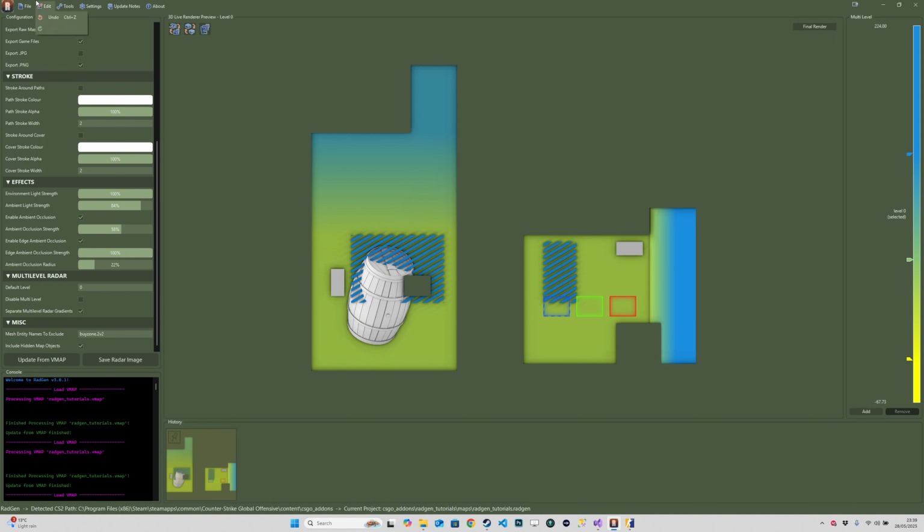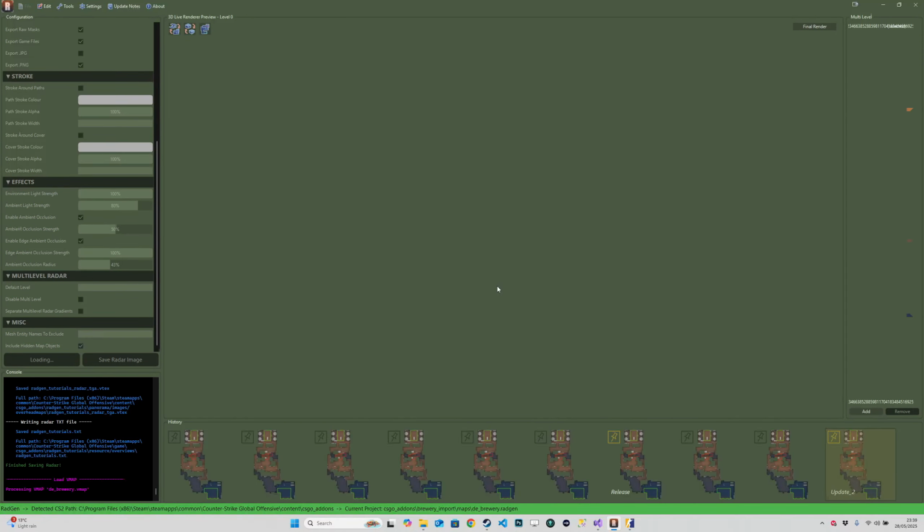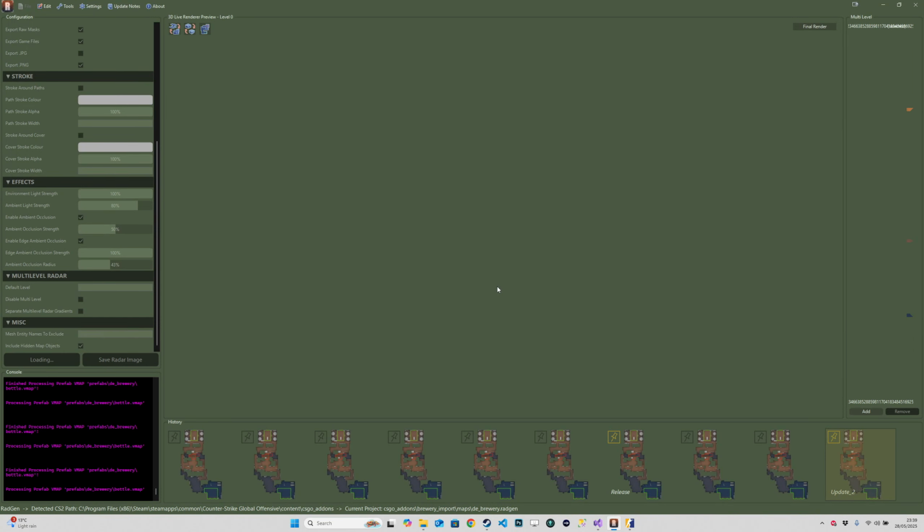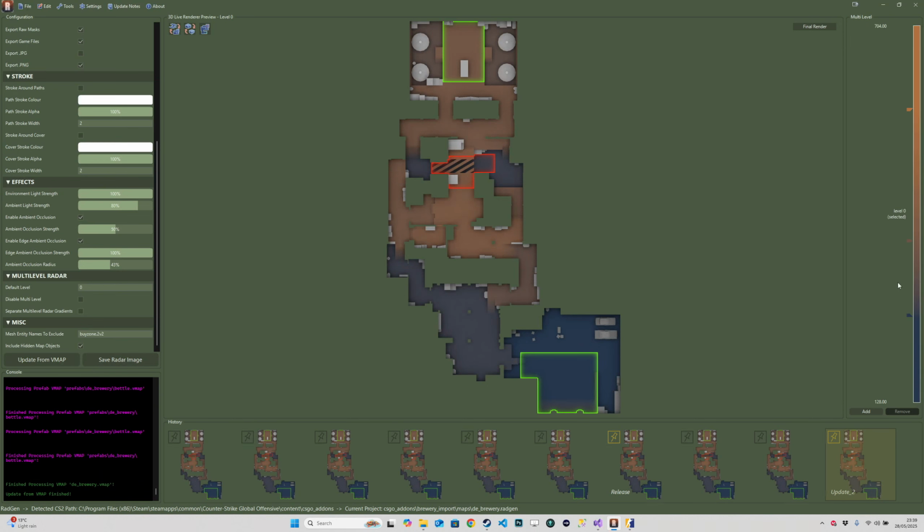What I'll quickly do is show you how this is done in Brewery. It's just loading the information from the VMap, so give it a couple seconds. There we go. So as you can see here, I actually have the min point dragged up quite high, and it allows for, how do I explain that, a more noticeable blend between the heights in the different areas.